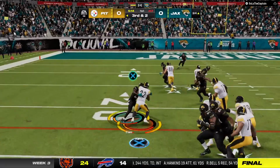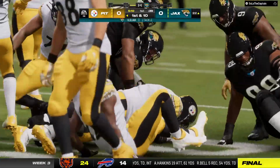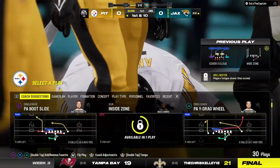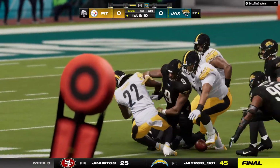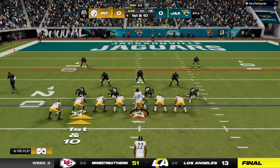Trying to pick it up on the ground with Harris. And it's a fumble. Wow, that ball gets knocked free, but a teammate comes along and scoops it up. It's almost like baseball. Guys at bat, people are on base in scoring position. One guy doesn't get him home. The next guy comes through and picks him up. And avoids the turnover.